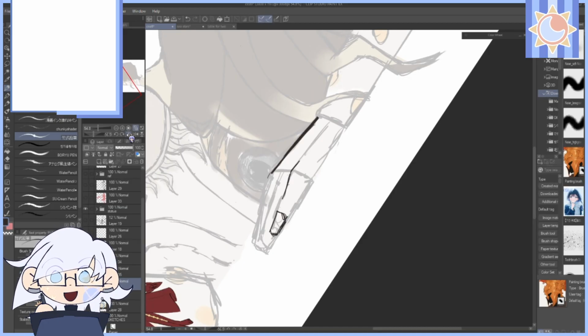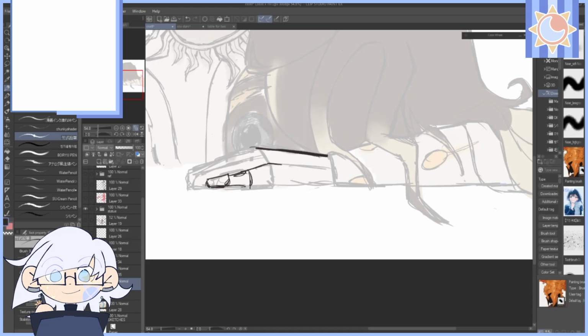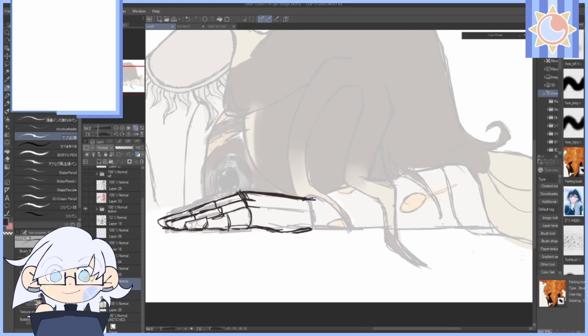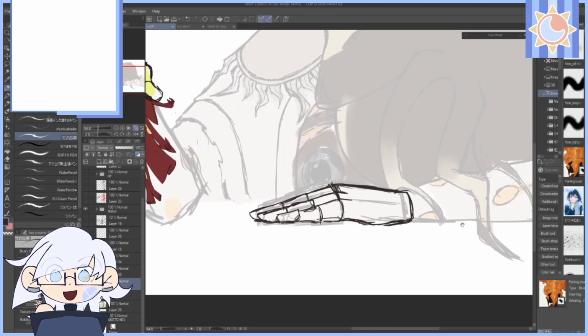I just want to make sure this hand is fine as well. And then just this middle finger is visible after that, because the hand is curved. Okay, this looks better than when I had it originally.